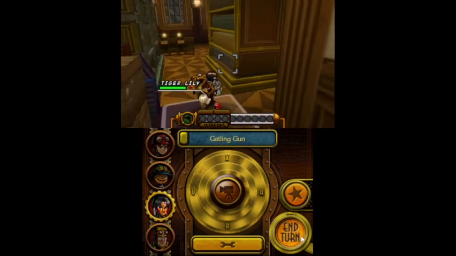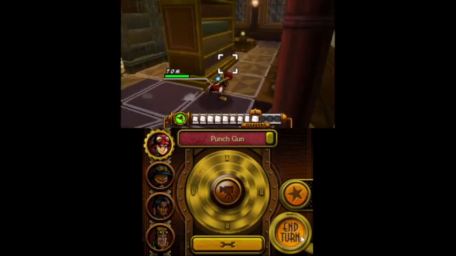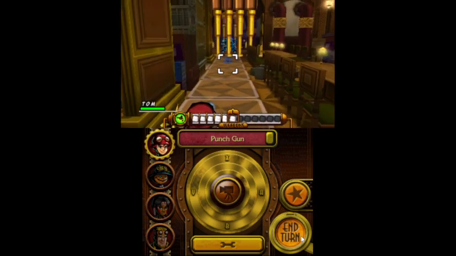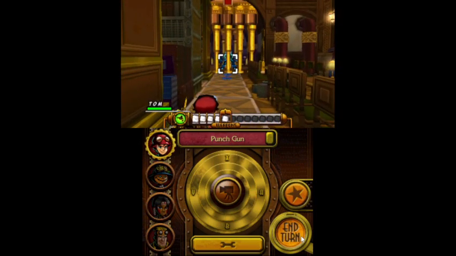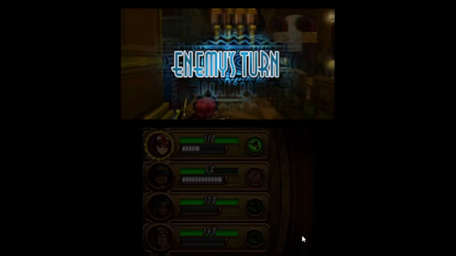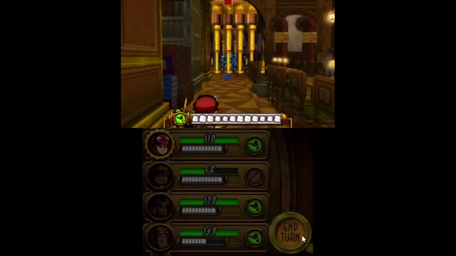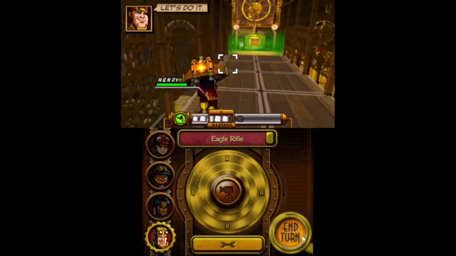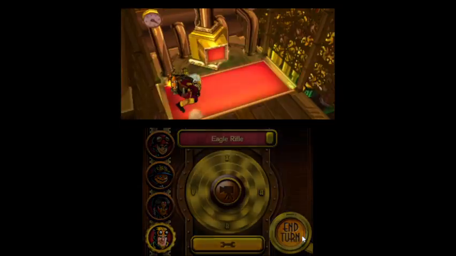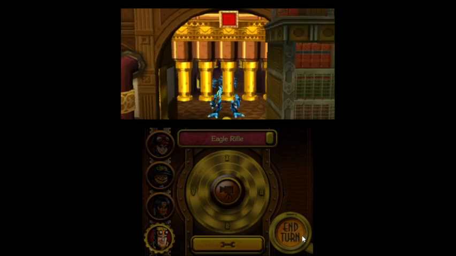Okay, Henry will... What you want me to do? Tom is on the job! Okay, once Henry gets his turn, he can go to the... Player's turn! Let's do it! Go to this. Now the gates are open.